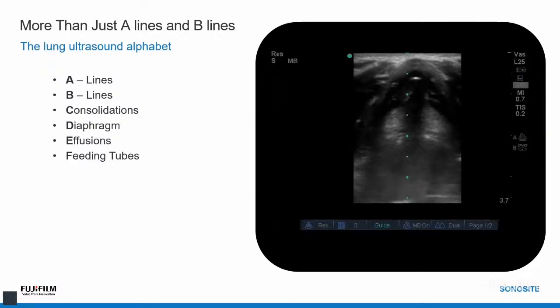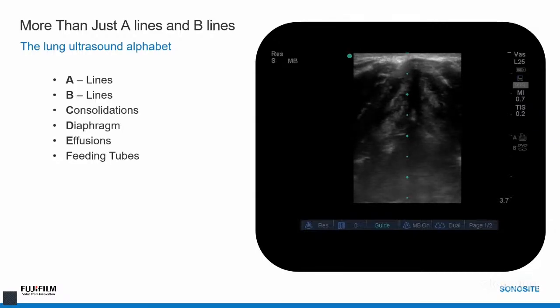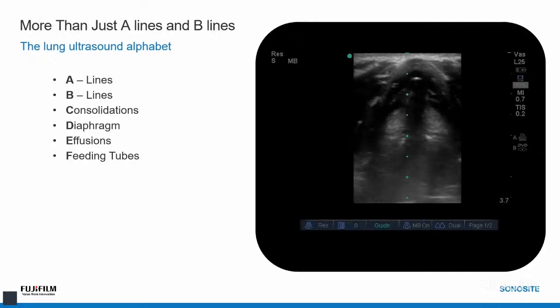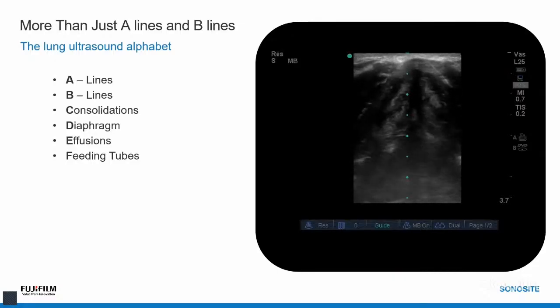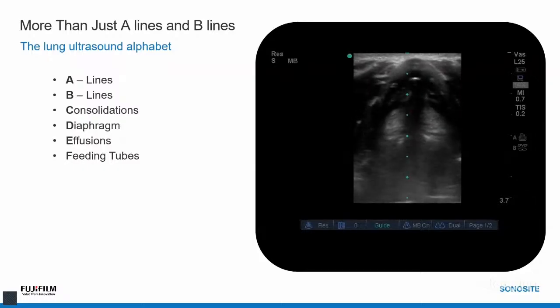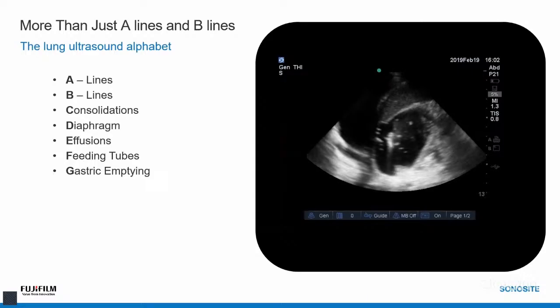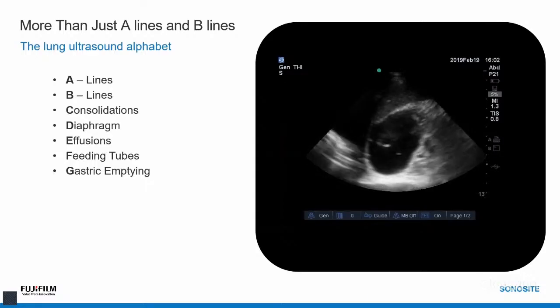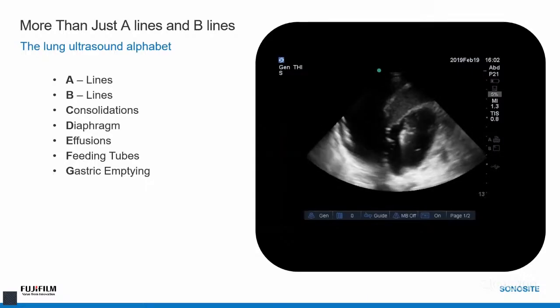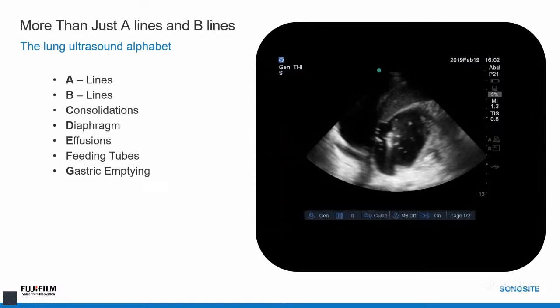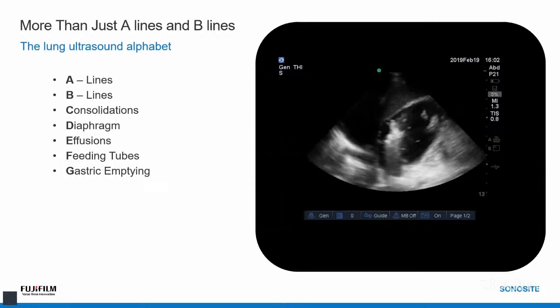F is for feeding tubes, with this idea that we get a chance to see whether or not the feeding tube is traveling down the trachea or through the esophagus. We can also see the vocal cords here if you're thinking about evaluating that, but that's a more advanced skill set. G is for gastric emptying. In the era of GLP-1 inhibitors, it's really important to understand whether our patients still have a full stomach prior to intubation, or if that full stomach might be impairing their respiratory excursion.